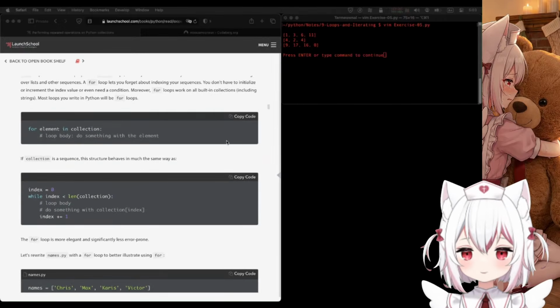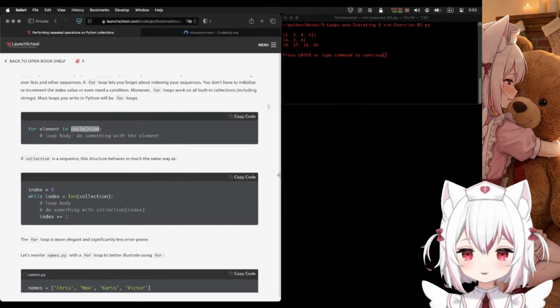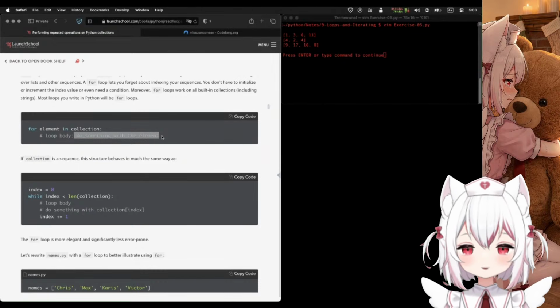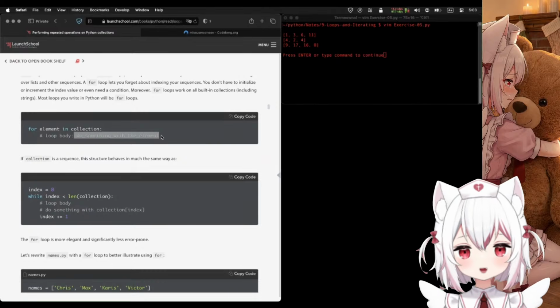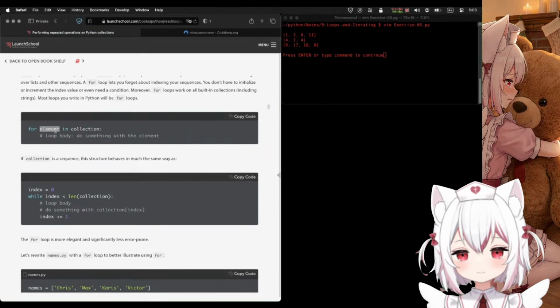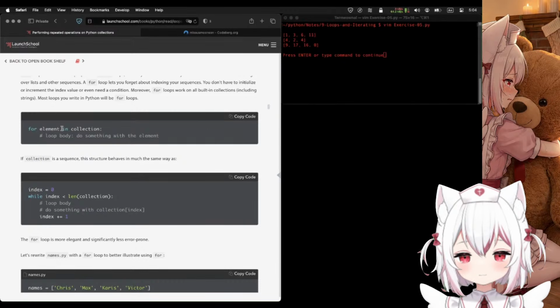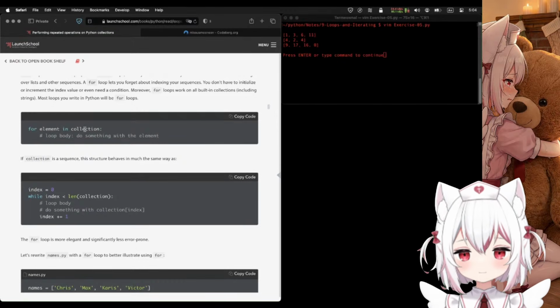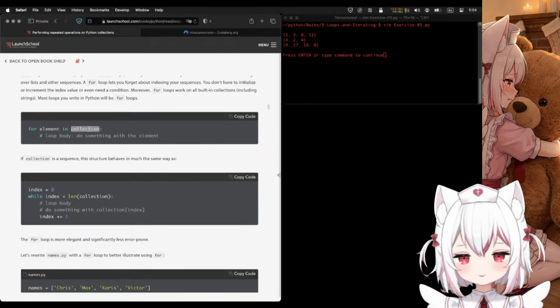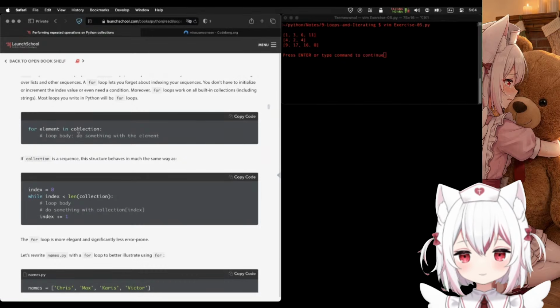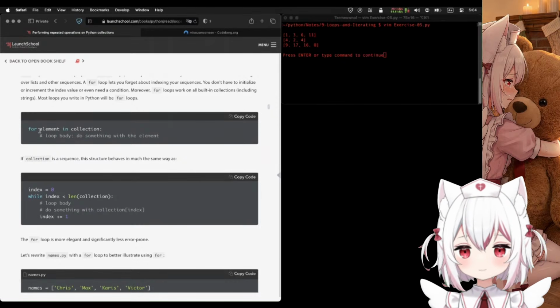For element in collection, do something with the element. Chat, what I want to say is for value in list, in list inside of list, for, I don't know how to call it.